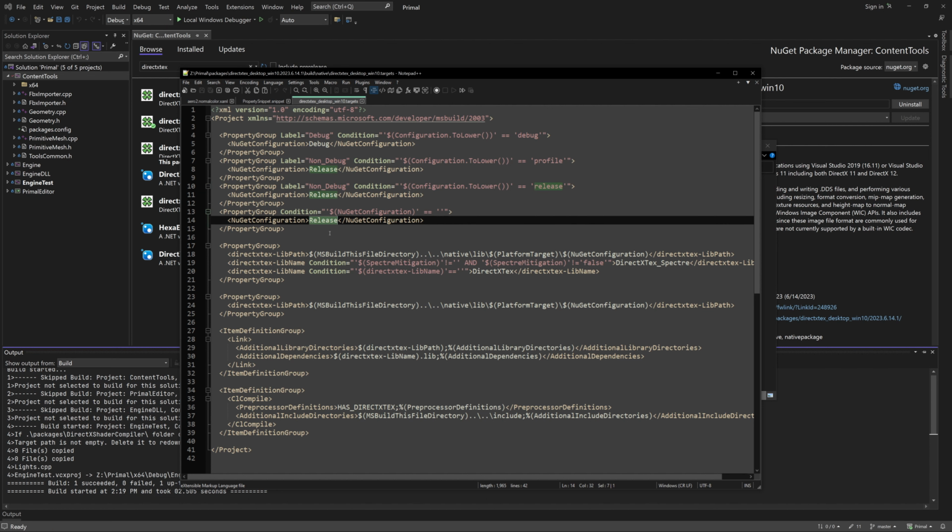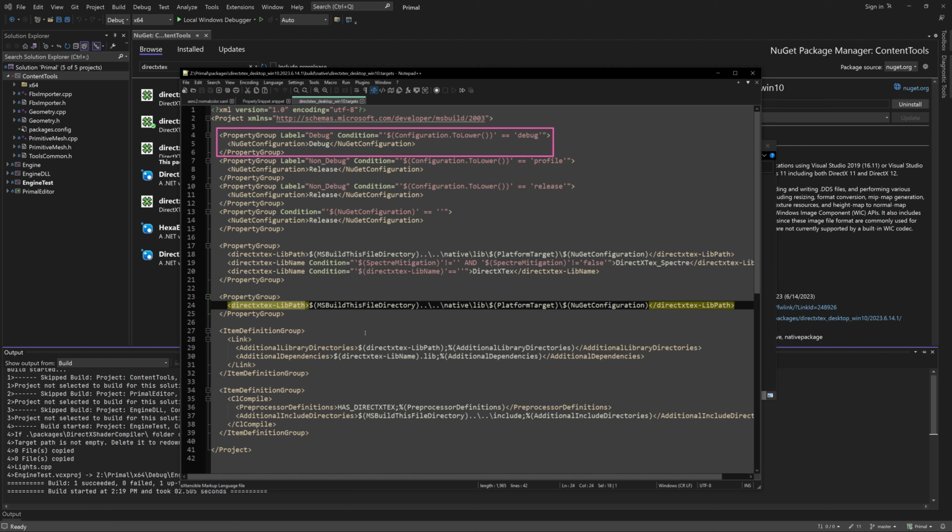And the way it decides which one to use is in here, where the configuration name is compared to debug and release, and the NuGet configuration variable is set accordingly. This variable is then used as a part of the path to the library files. So the NuGet configuration is debug for debug builds, and it's release if the build config is called profile or release. However, it's also going to use the release build library files if the build config was none of the above. And here is where the problem is.